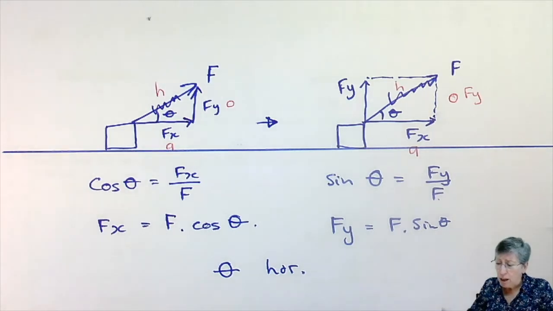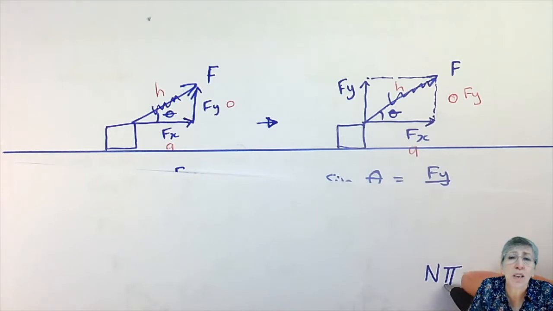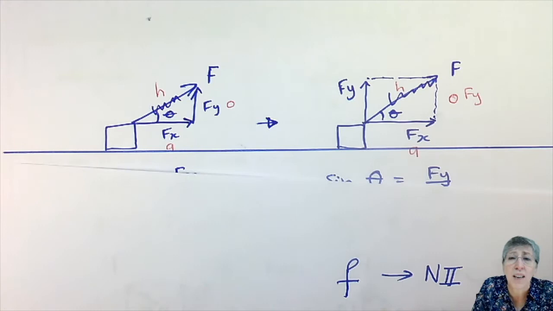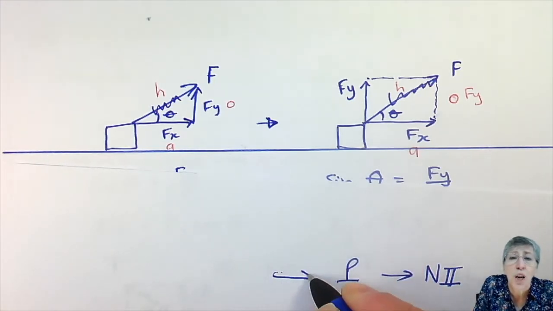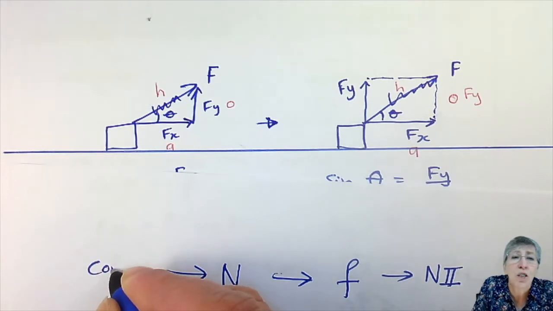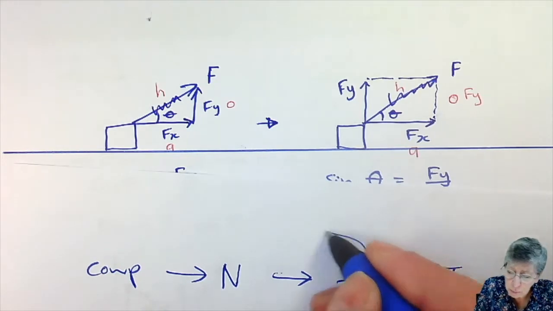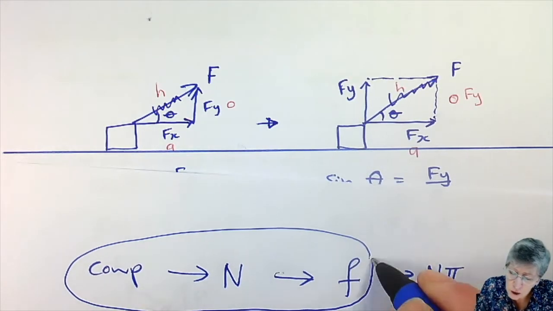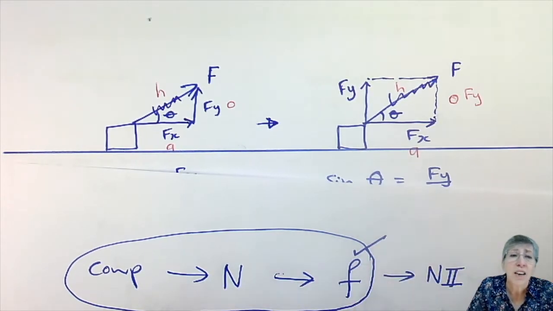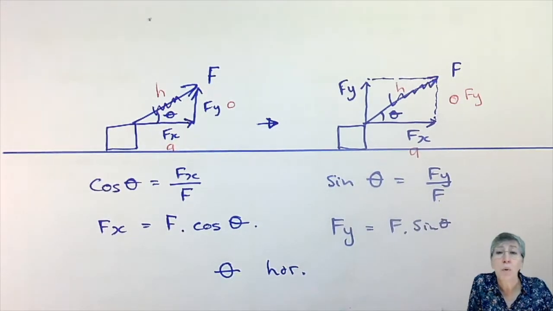For Newton's laws, say for instance we're doing a Newton 2 problem, you need the frictional force, and to get the frictional force, you need the normal force, and to get the normal force, you need to work out the components. So the components on their own will not even be worth a mark. They give 1 mark for working out the frictional force. So guys, this is going to be a very small part of the rest, but an important part.